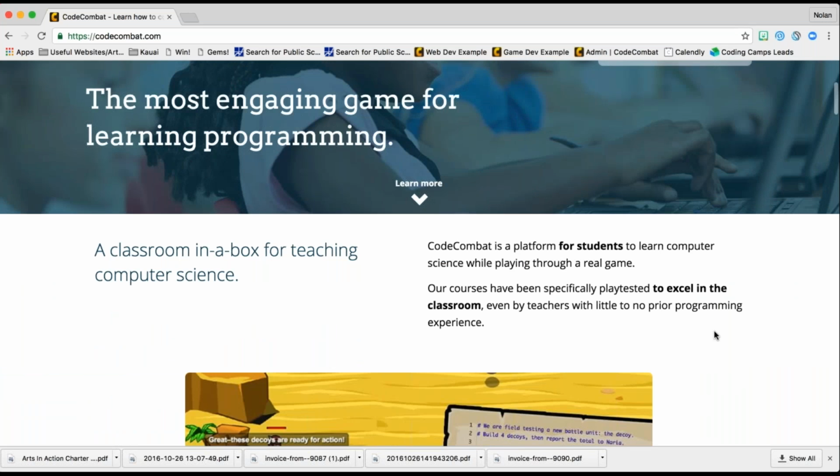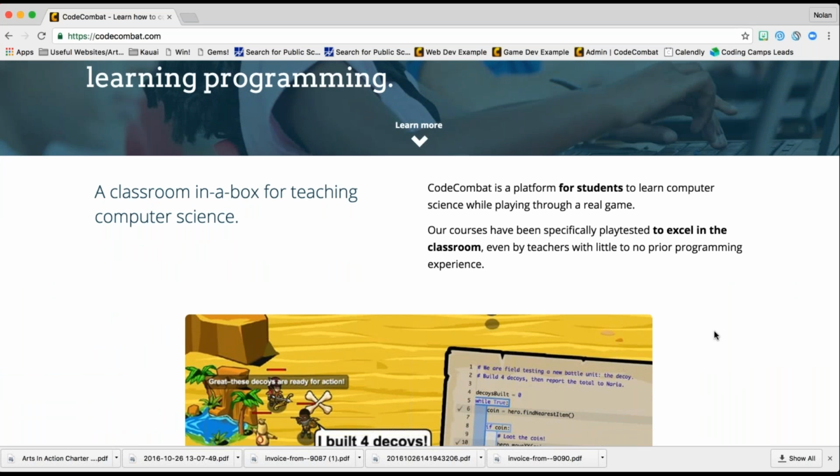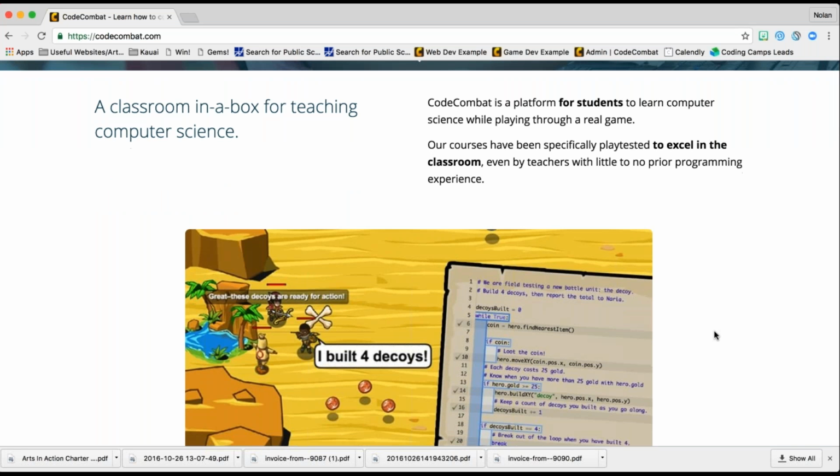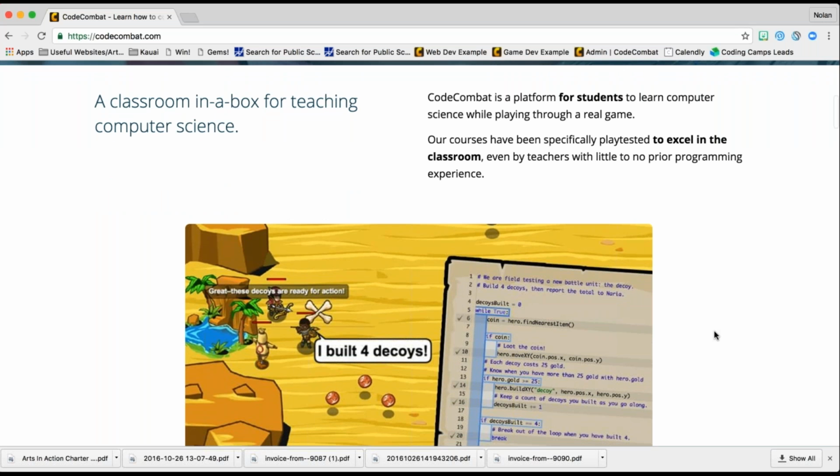So one cool thing about CodeCombat is it is all self-paced. It focuses on individualized learning. We can identify which students need help the most and give them the help that they need. And really what we did is we created this game to teach students how to code at their own speed, in their own time.